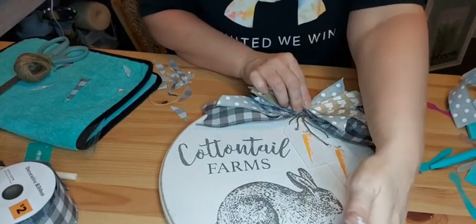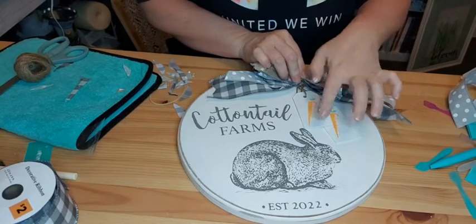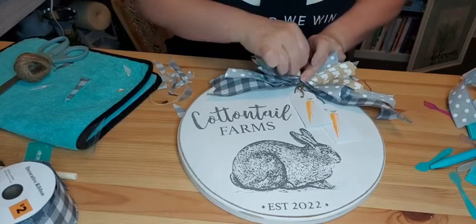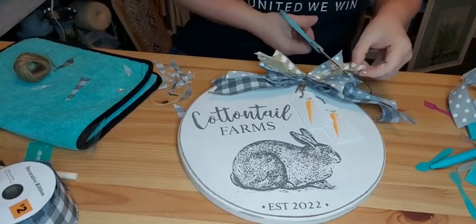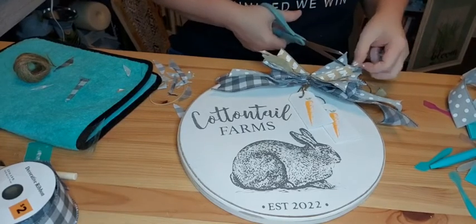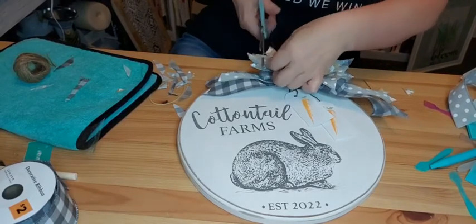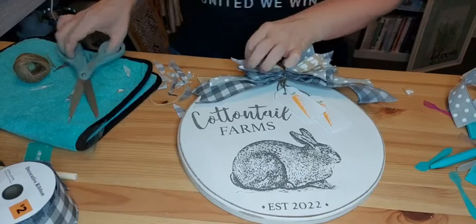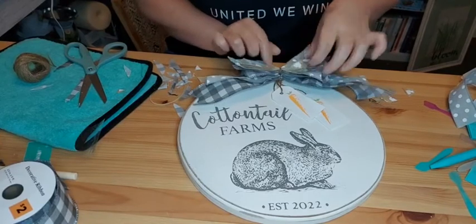Can't see it, can you? And then I'll put the tags kind of like this. I'll glue them in place where I want them to be. I'm going to trim these babies down a little bit because they're too long. See, I'll have to put a spot of glue. Oh, you know what?